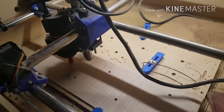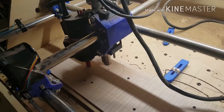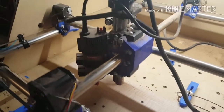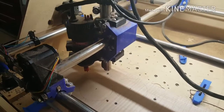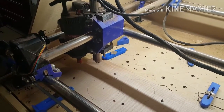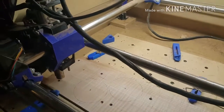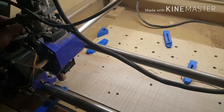Okay, I've got this ready. I didn't bore you guys with setting that Z up. I'm going to hit run. Of course, it's going to home like usual. Turn my spindle on now, it's going to get loud.